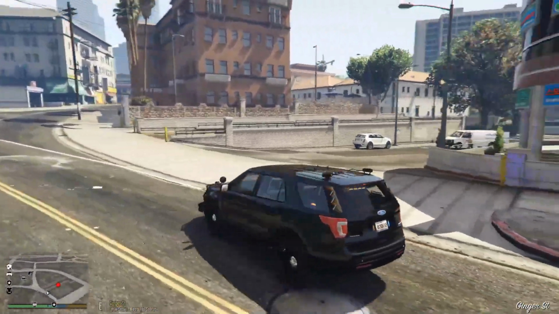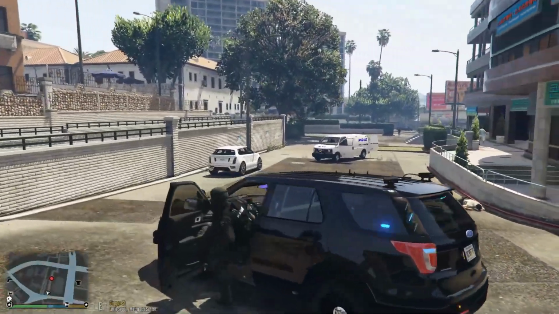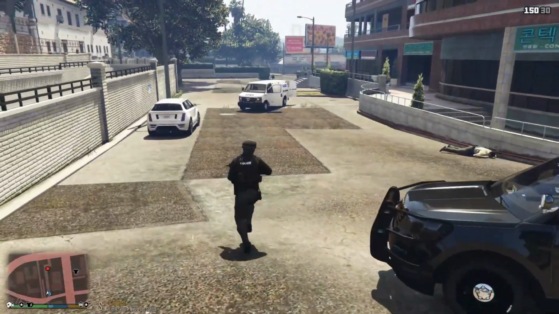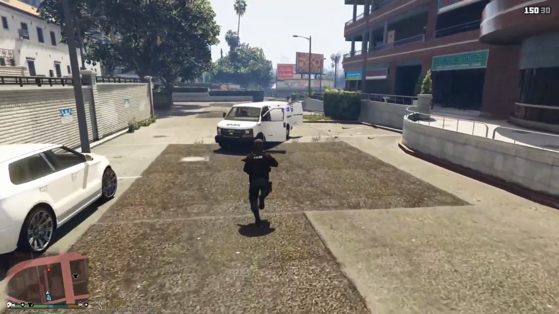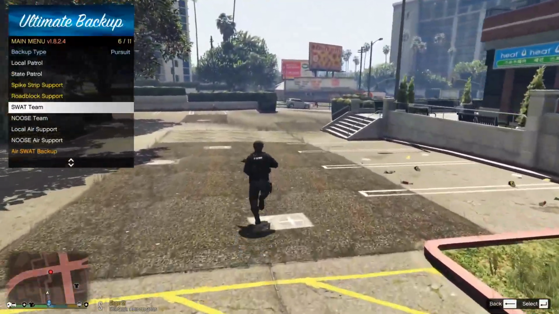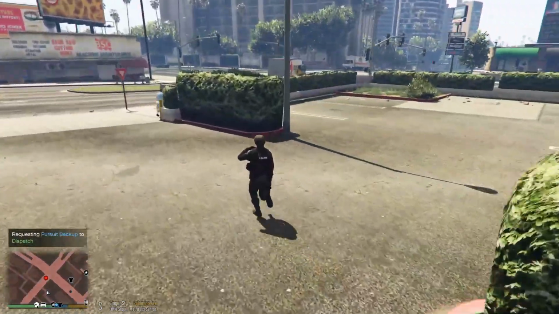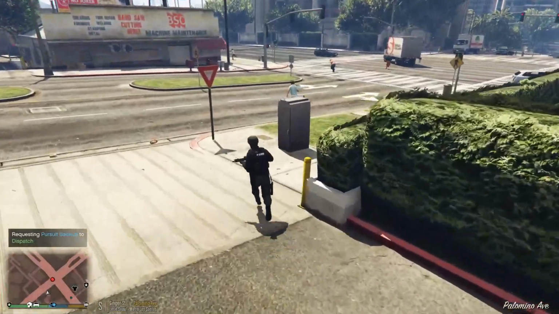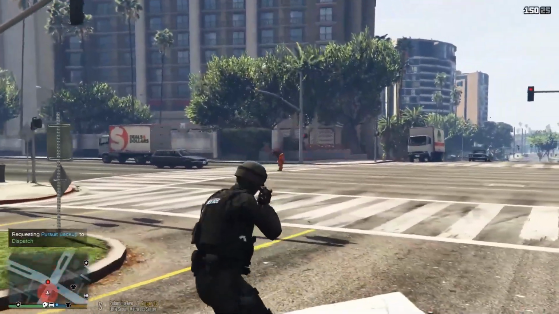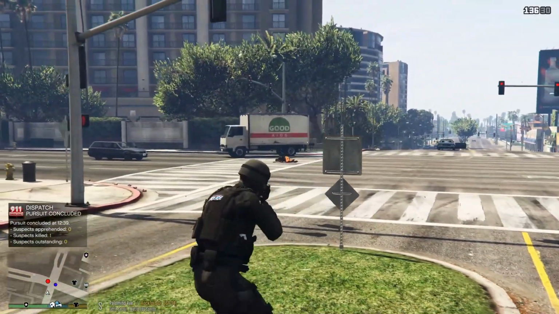Oh, we got shots fired. Let's get the air out. And let's go. He's running. You're gonna get another SWAT team down here. Backup required in Little Seoul. Dispatch, we got eyes on the target. Oh, you! Stop! Oh, he pointed that thing at me.